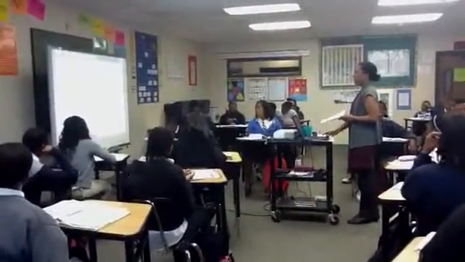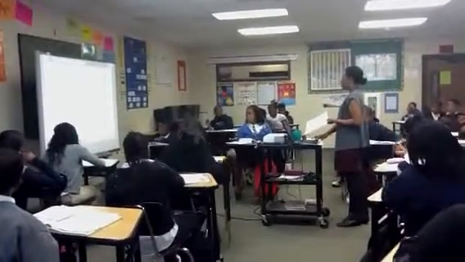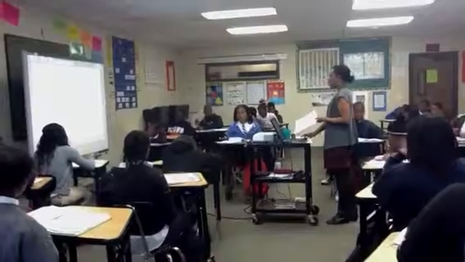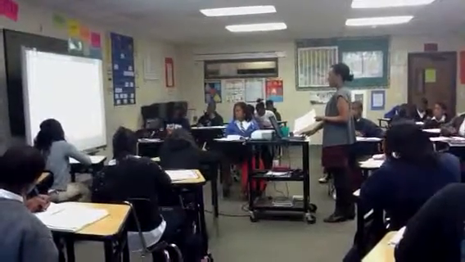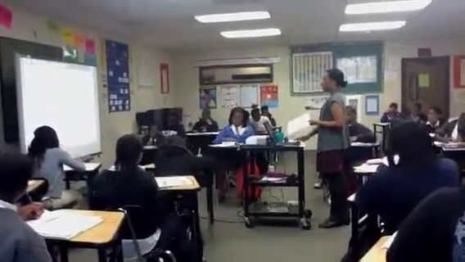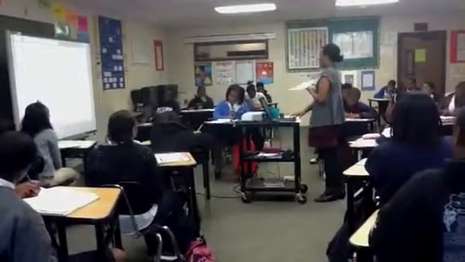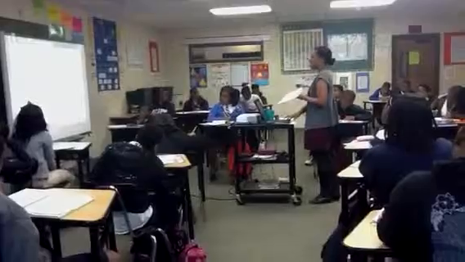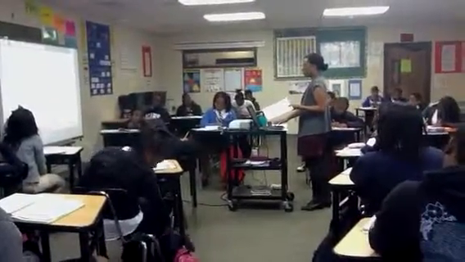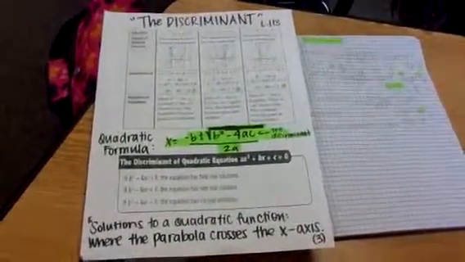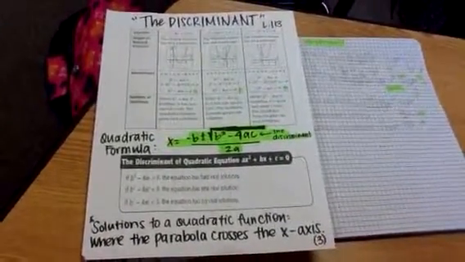Now put a star here, when it equals 0, it's going to have one solution. And when it's a negative number, put a star here, it's going to have no solution. Go back to those stars when we're going over today's lesson, and especially right before the lesson, please. This is at the bottom of your paper. You just put a star next to everything that I said, and it's right here again. So it's also at the bottom.